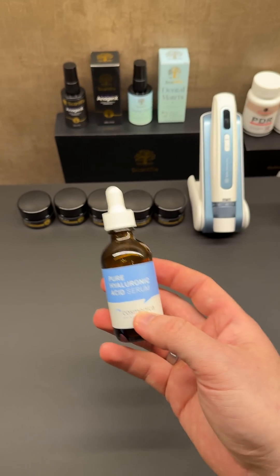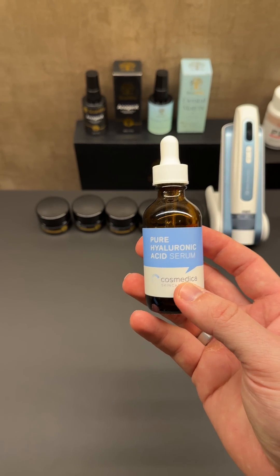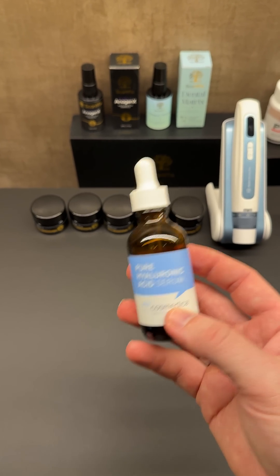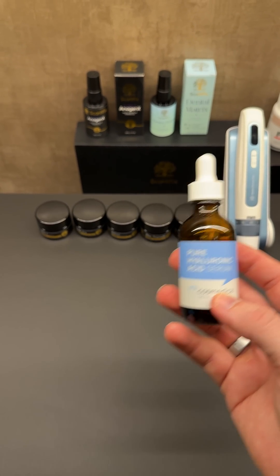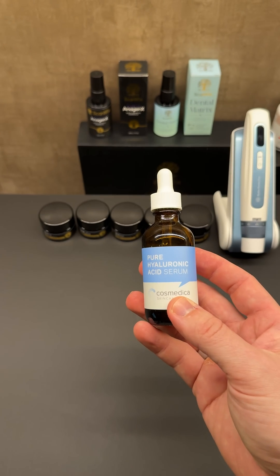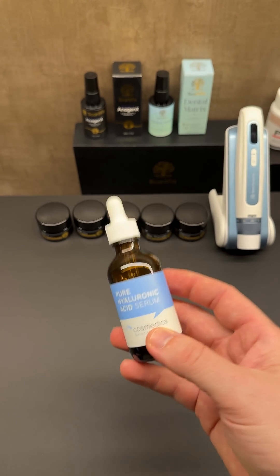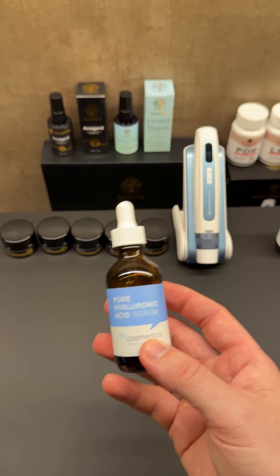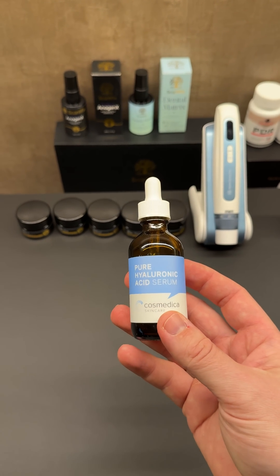So if you have a two ounce, or if you want to make multiple peptides — add multiple peptides into one — then I would do two jars in the two ounce. If you're going to add something like SNAP-8, Laufacil, Matrixyl, or whatever it is you want to add to it.